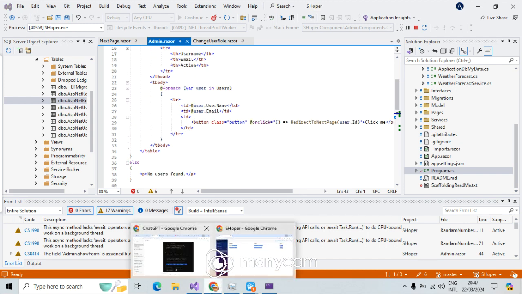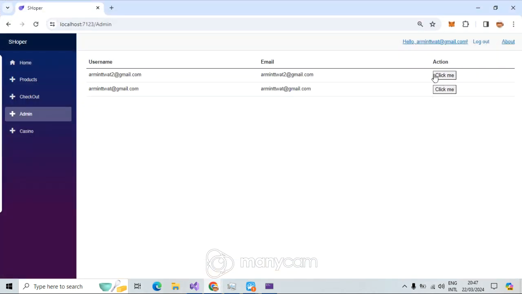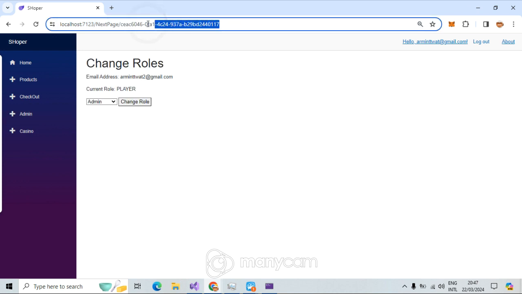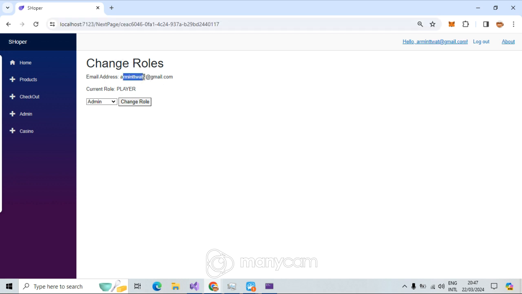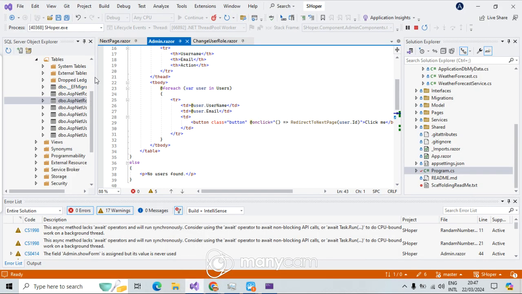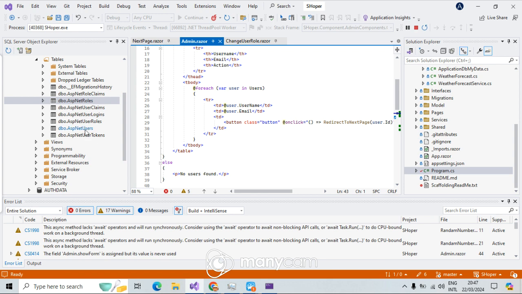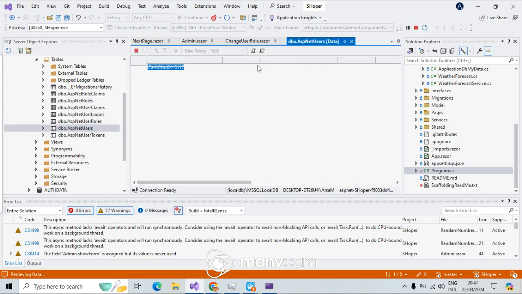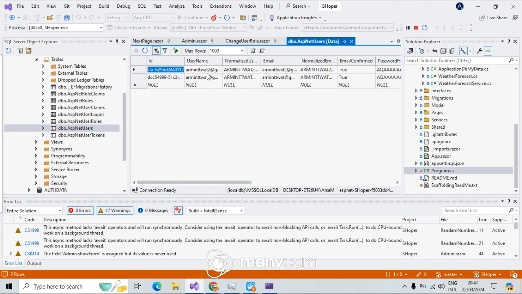Here we have also a click button. When I click here, I go to the next page with the ID of that user, for example the ID Armin2. Let's view the data in my database: this is the username and this is the ID.